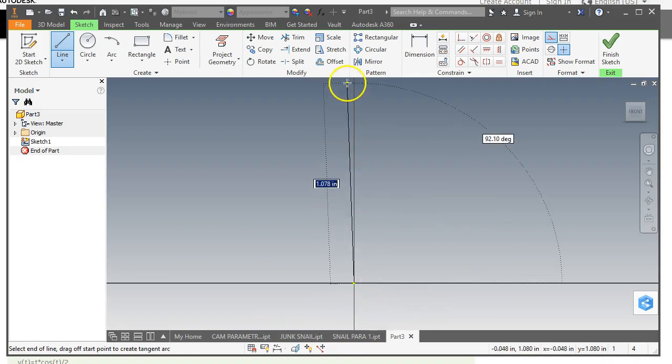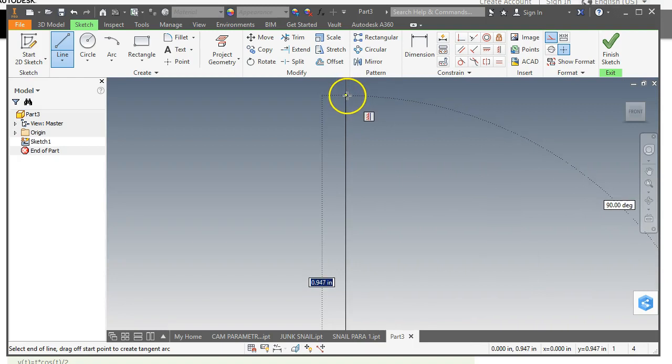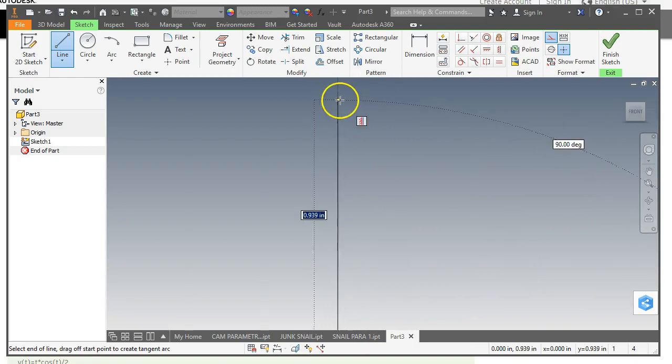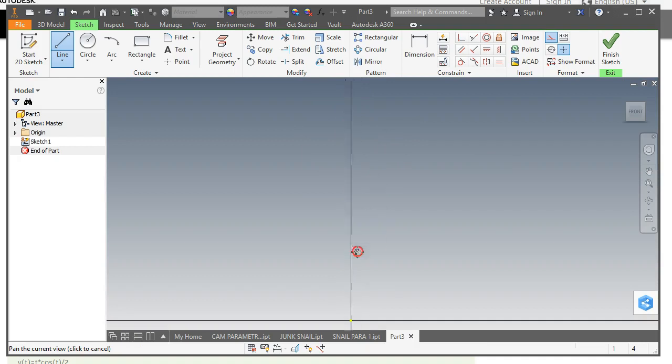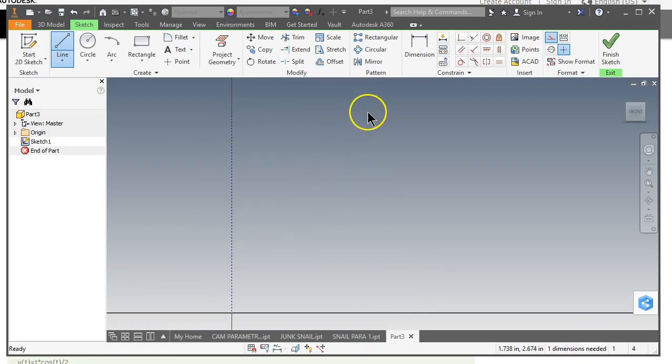And I had some problems with zoom. The distance doesn't really matter. I zoomed in, and you should make it about, I don't know, just pick a number. It doesn't really matter. Be careful not to type in a number, because you will set a constraint, and we don't want that. We want it to be free-flowing.